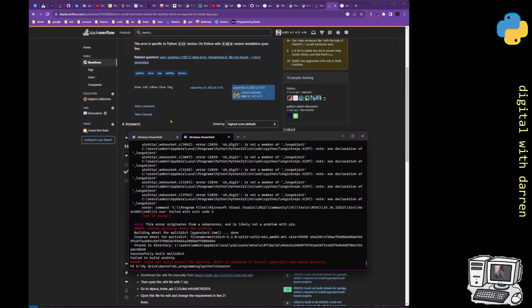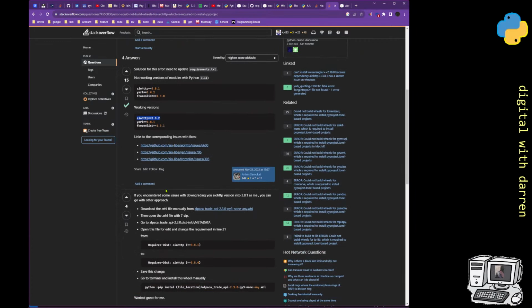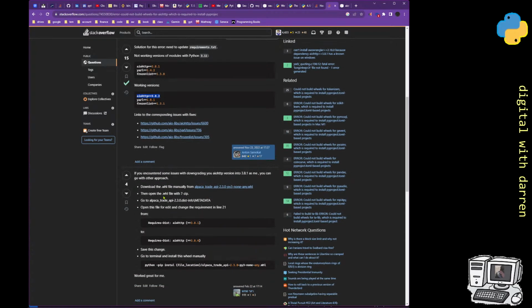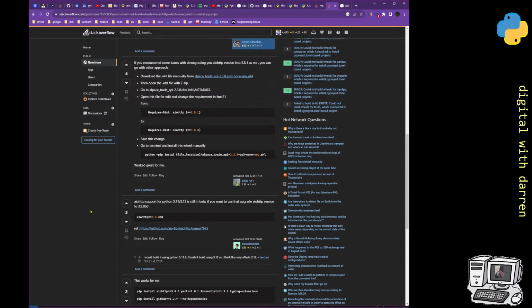So that's a little bit annoying because that's really preventative of things. Downloading wheel files manually and all the other stuff, I'm not sure about that.